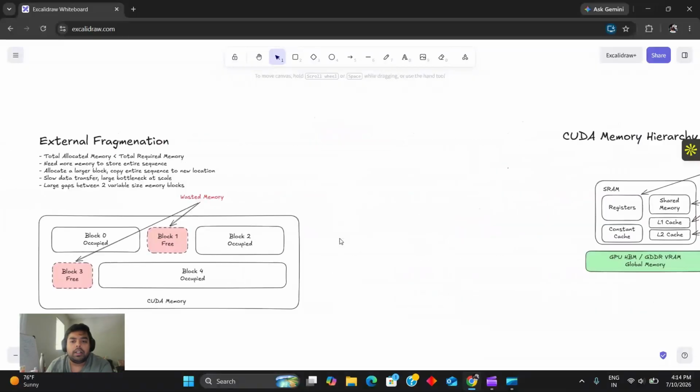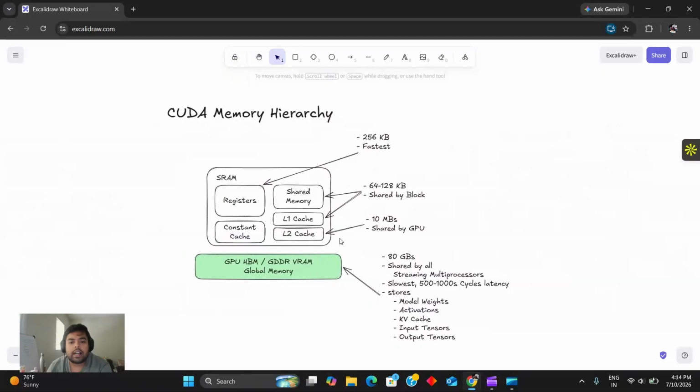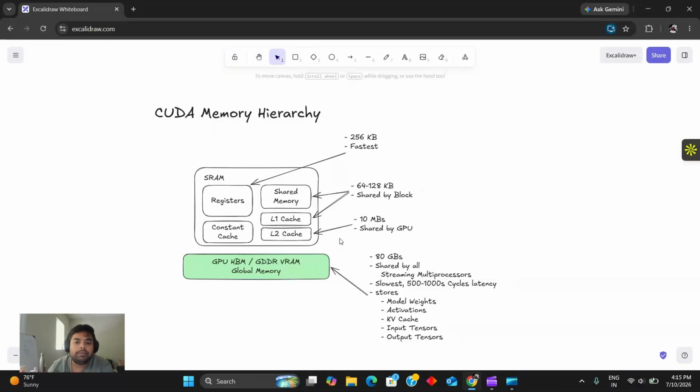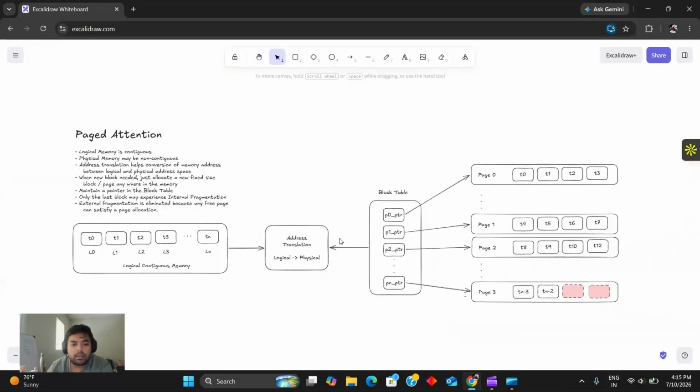Now, what options do we have? The researchers had faced this similar problem much before facing it in CUDA. This internal and external fragmentation problem is also present in operating systems, and the way they try to solve it is using something called a page table. So when AI scientists found the similar problem also present in the KV cache, they tried to adapt the page table solution to the KV cache as well, and that is where paged attention comes in. So this is what paged attention looks like.